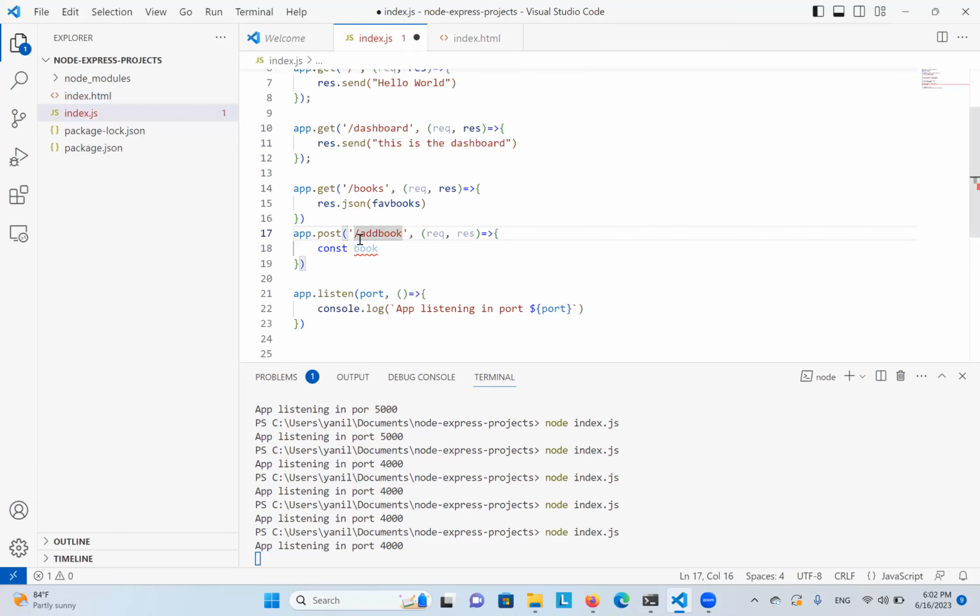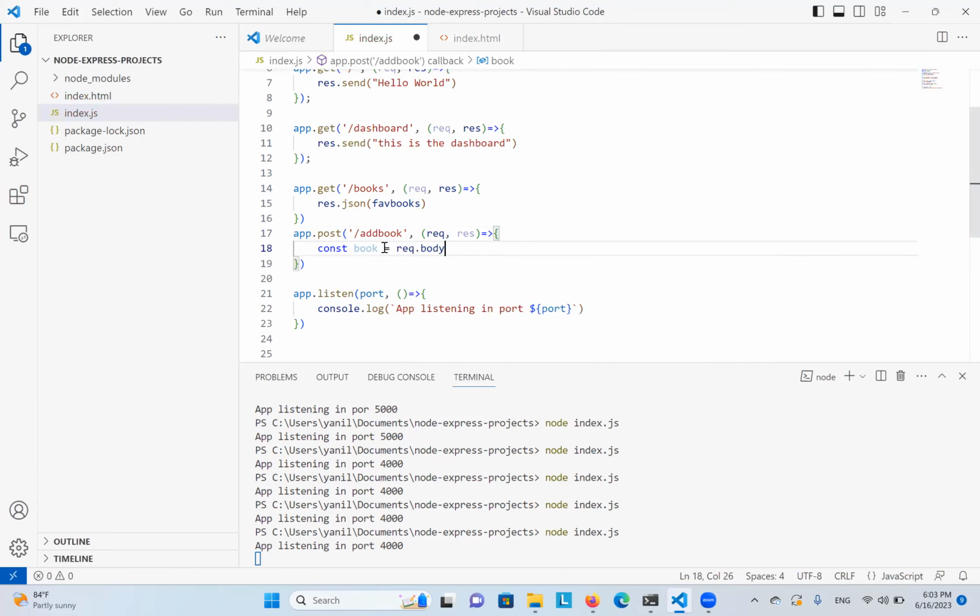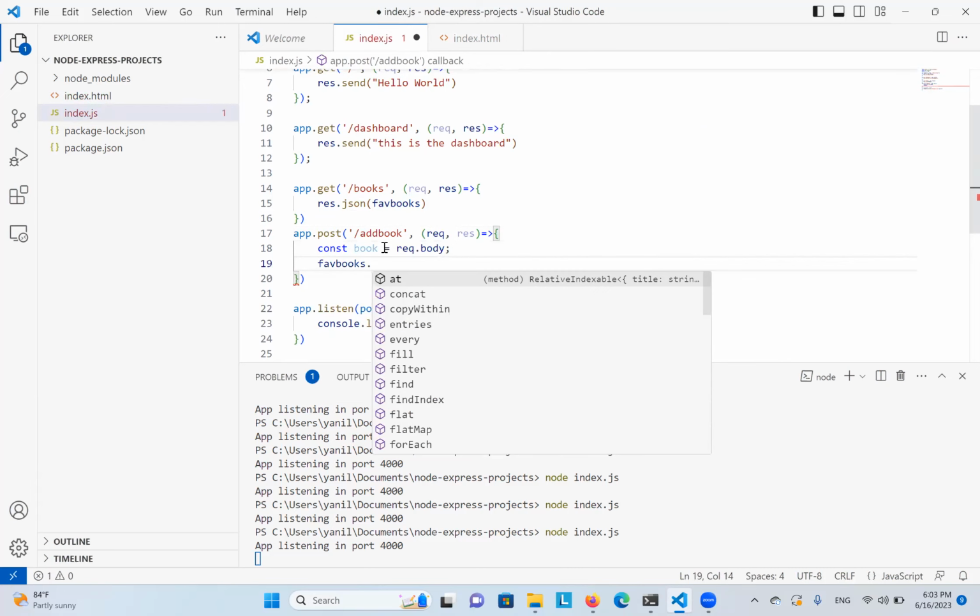And then in here, I'm going to do this book, then req.body. And under here, I'm going to put favorite books.push.